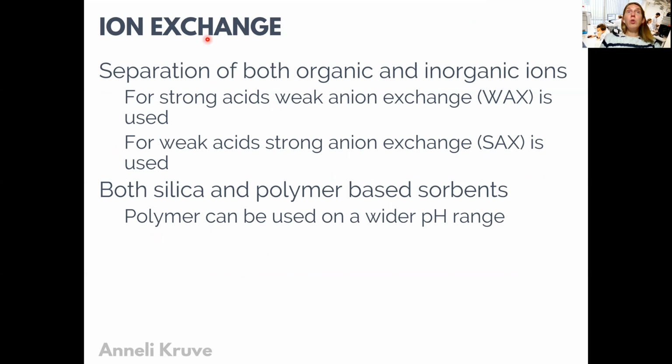It's also possible to use ion exchange, and there are both strong and weak ion exchanges, both anion exchange and cation exchange. Weak anion exchange, for example, is denoted as WAX, while strong is denoted with SAX, and the corresponding cation exchanges are then WCX and SCX. And these are actually very common abbreviations when you look at the SPE materials.